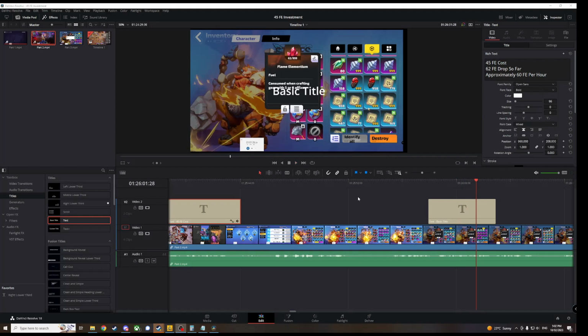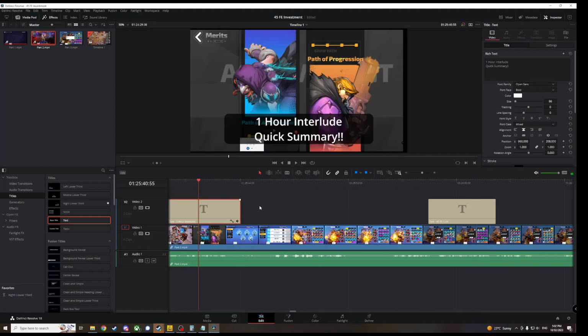And I've just made a huge mistake. So you might have picked up on it before me, but the red box is around what you were editing at the time. So I've just overwritten the wrong box. So we want to copy that, paste it into this one, and then this one has to be changed back to, what was it? 1 hour interlude, quick summary. That'll do. I can't remember what it was meant to be. Yep, that'll do.